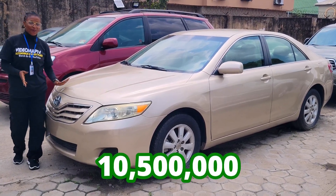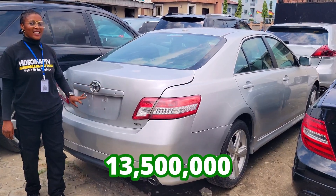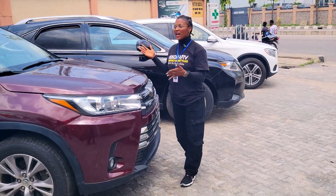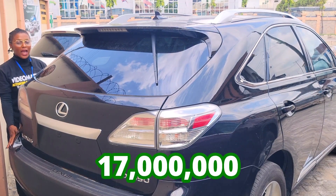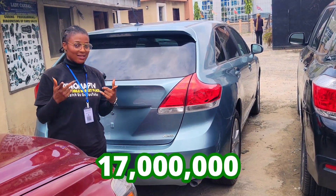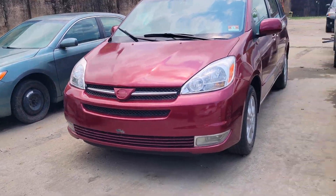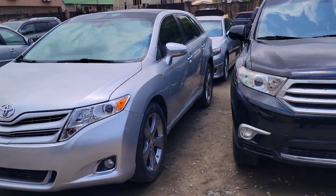The price of this car is 10.5 million naira and it's slightly negotiable. The price of this car is 13.5 million naira and it's slightly negotiable. The prices of these cars are very affordable and negotiable. This car is going for 17 million naira and it's still negotiable. Don't make payments for any of these cars until you have done your physical inspection and test drive. Today we are here at August 28th to check out the prices of affordable foreign used cars for you to buy.